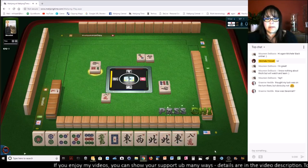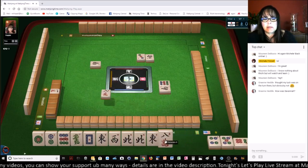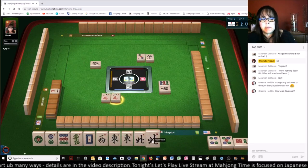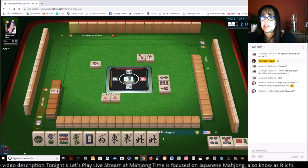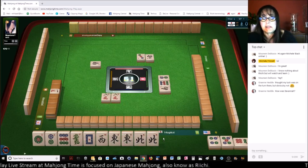Okay, we're going to chi because we're going to end up poning these honors. So we have a pair of east, a pair of norths. We're going to pon those. And when you play half flush, which is called honitsu, you can have a mixture of pons and chis and be just fine.